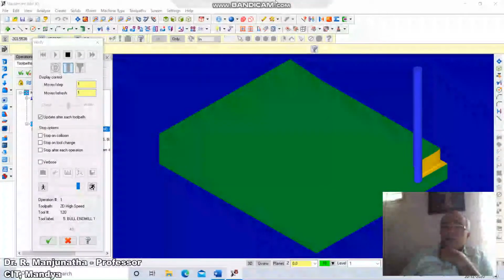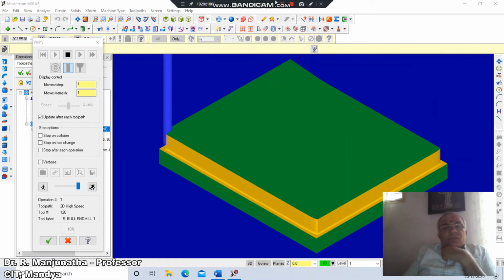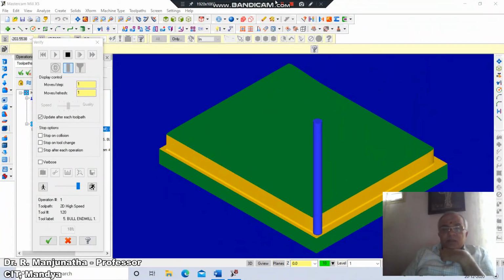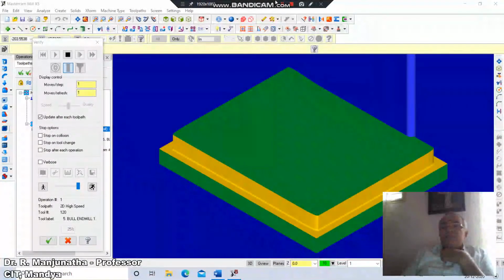So this is how you will be able to mill the profile, which is the actual milling that is going to take place. We have the diameter of the end mill as 5, wherein it will mill the material from the sides as well as from the bottom.